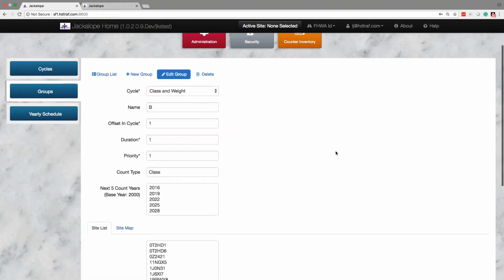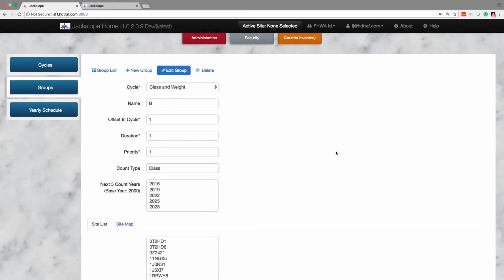All right. So this is the group. Again, a group belongs to a cycle. In this case, it's just the class and weight cycle. Each year has a name associated with it. That can be whatever you want it to be. Typically, it's usually numeric, like this is year 1, year 2, year 3, year 4, or it's a letter, year A, B, C, D. That's kind of your call.